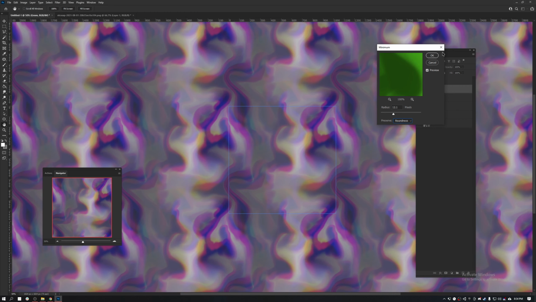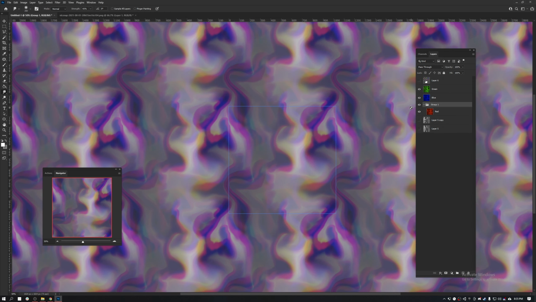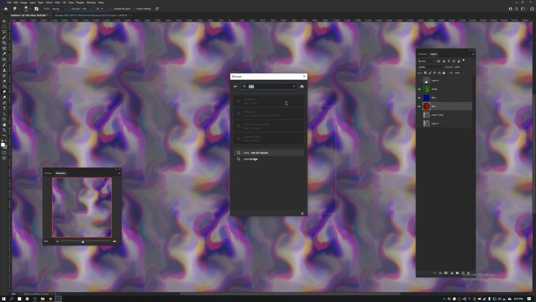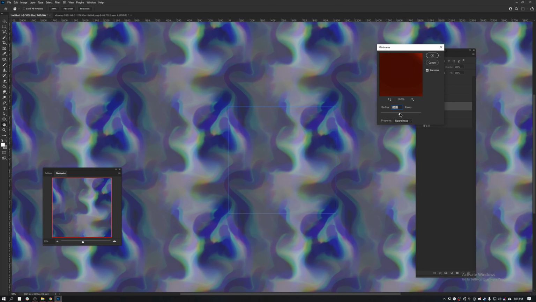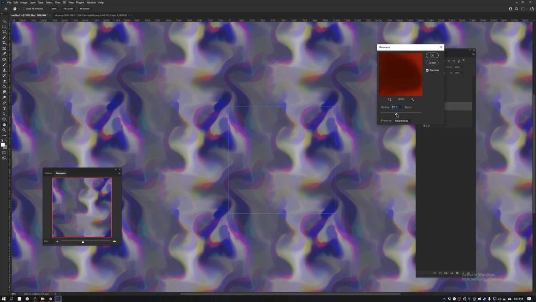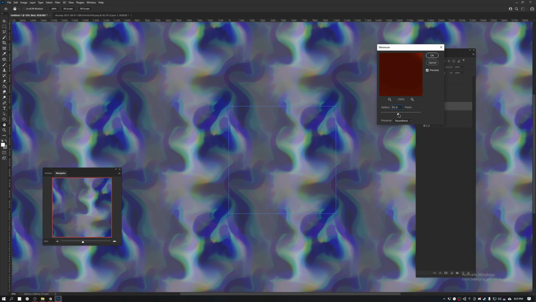Let's go for roundness again. Yeah, this is starting to look cool. Let's do once again a minimum here on the red. Ooh, me likey. I want to bring in some of the, yes, this looks very cool.